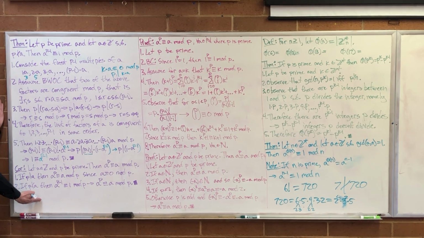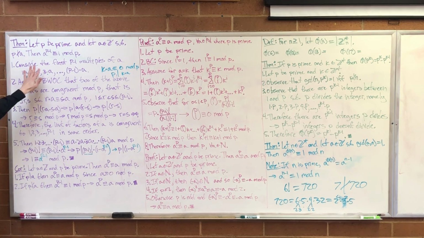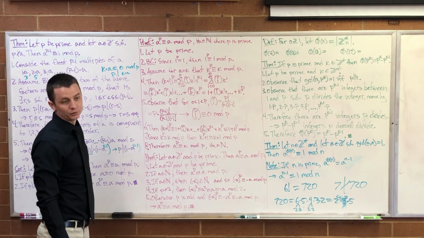I split it up like this. I prove this, then this. The author just proves this directly. Now we're going to go over one of the author's ways of proving it. No, he never proves this. He just proves this. Which is too bad, because this is a very interesting result, and we'll see why at the end.